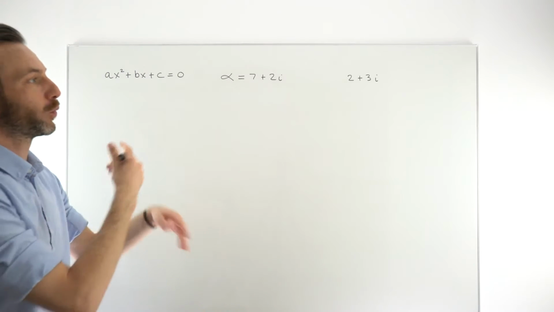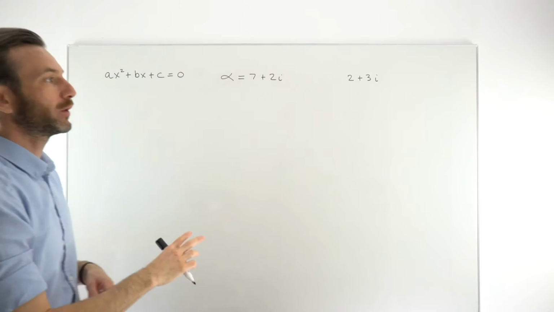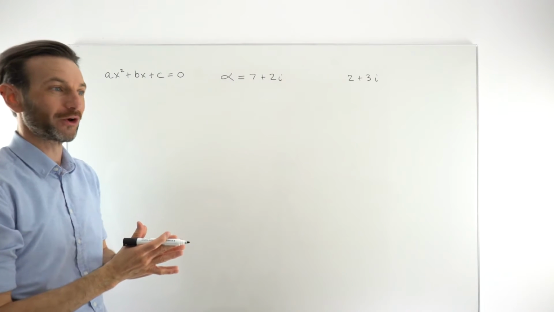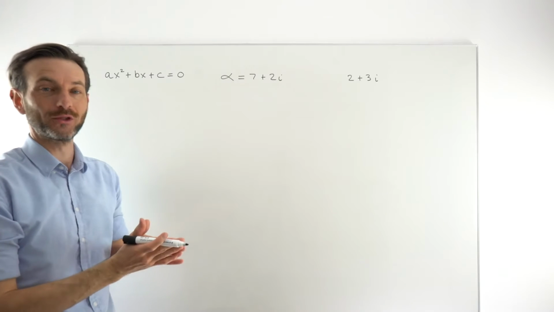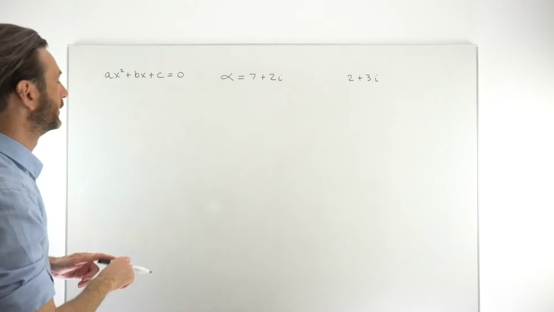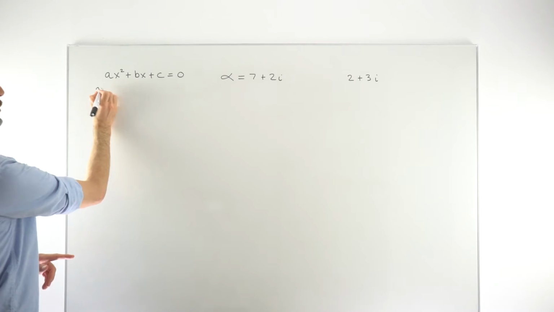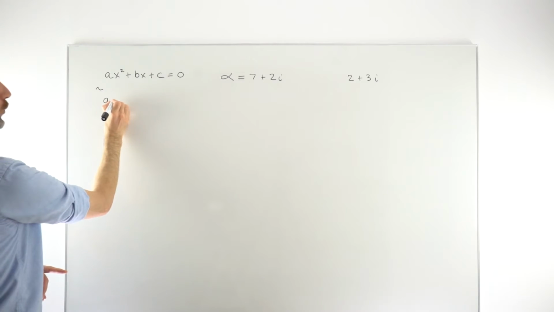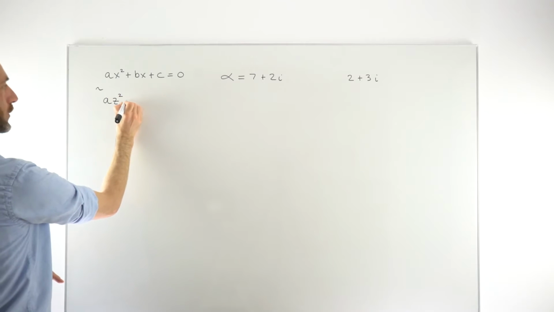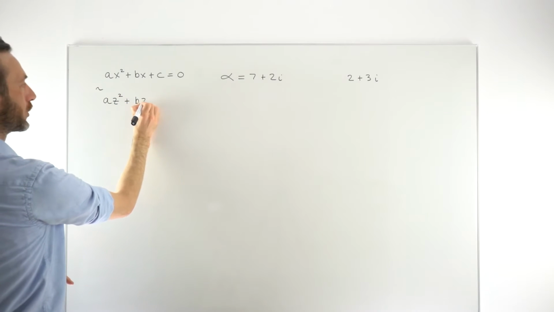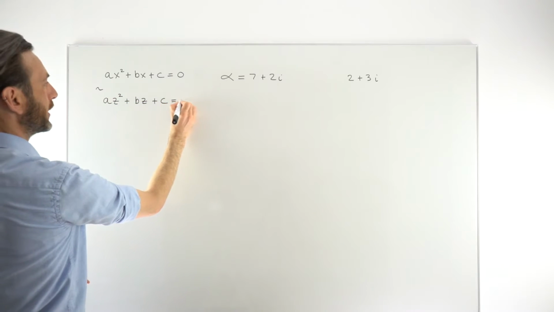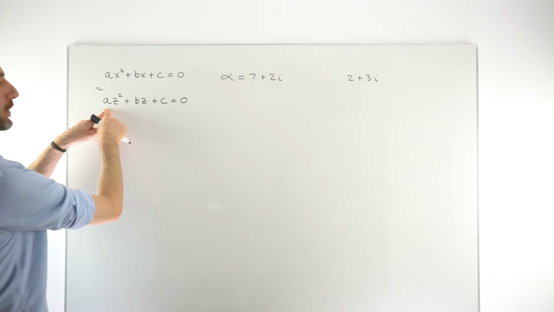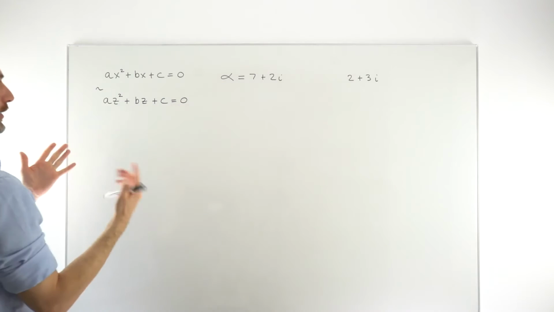Now that we're working with complex numbers, we don't have to just stop at the point where we say there are no solutions. We can take that further and say there are no real solutions, but there are solutions in the complex numbers. To highlight that, let's change our x's to z's. We're making an assumption that we're working only with complex solutions, and we tend to use the letter z for complex numbers. So let's imagine that we already know we're going to get complex solutions and update our equation to look like this.